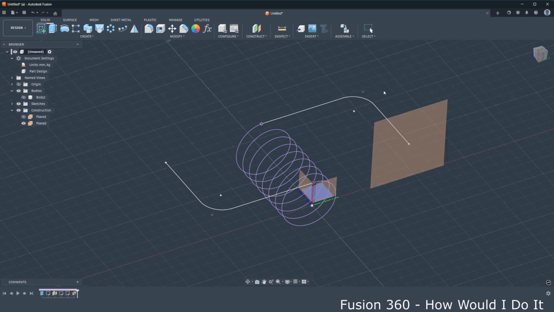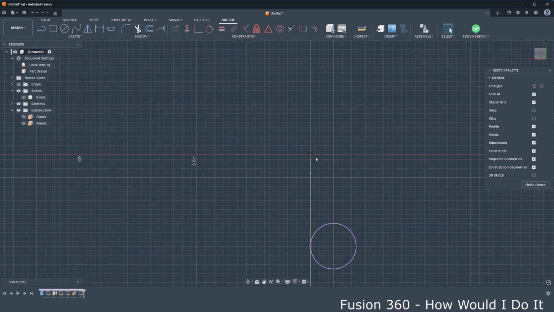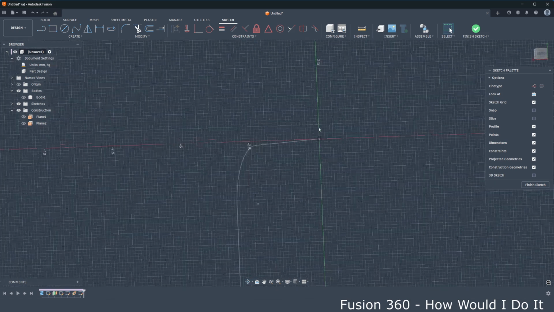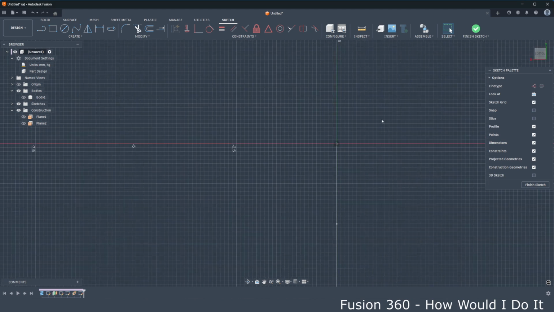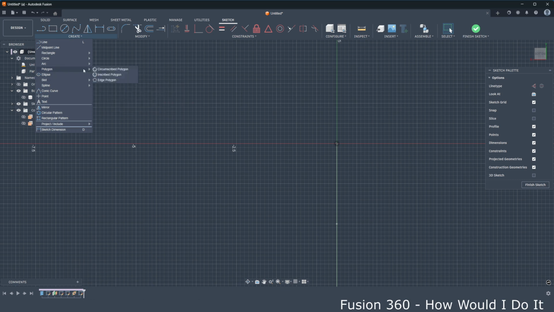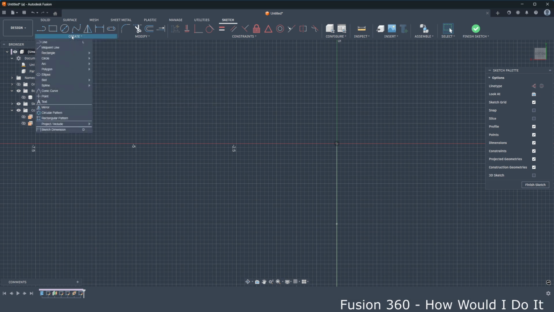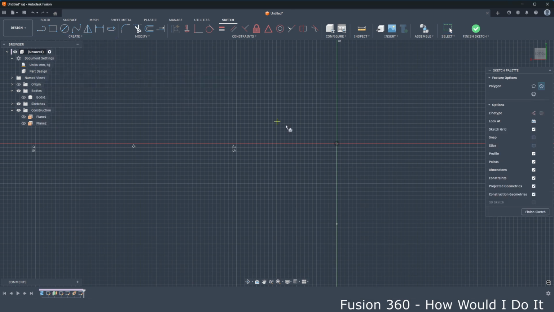Now we have this new plane. In this new plane, I will create sketch. So we don't see how it looks. Now I will just do something like this so that we know where we are. So we have this point here. I will go back to orthogonal view and I will create some other profile that we can use. Let's say this polygon. So we go create polygon and place center point here.